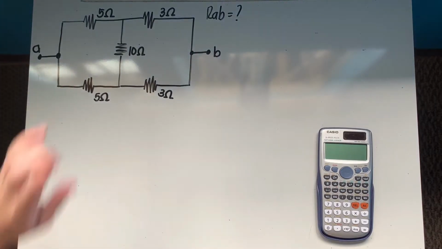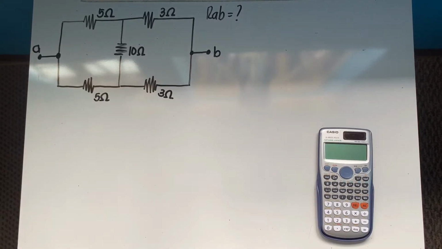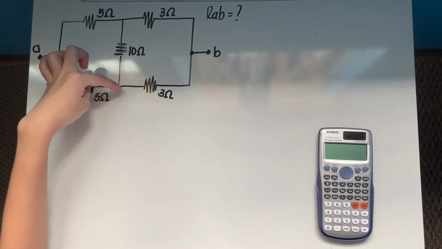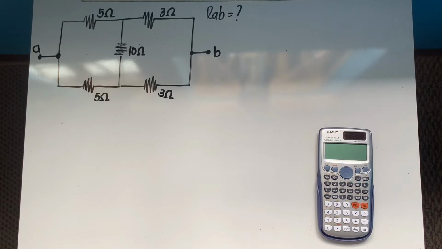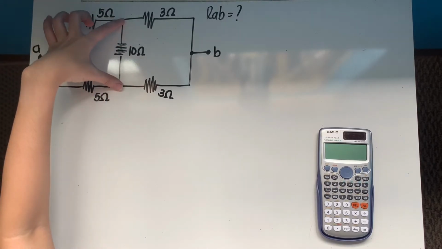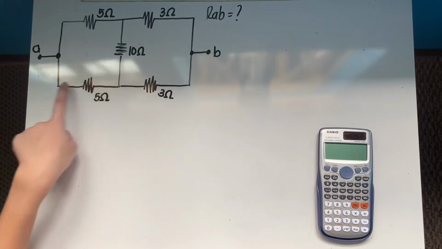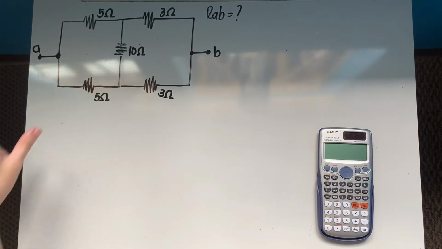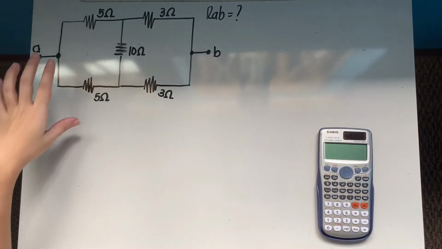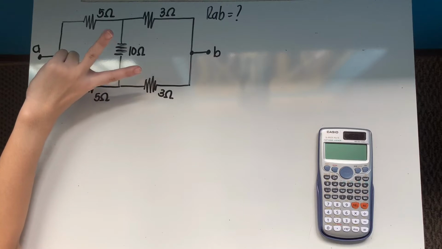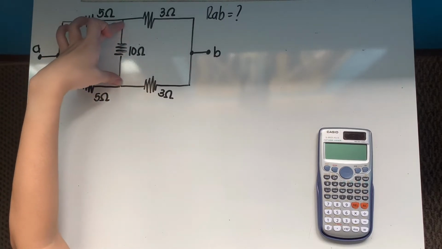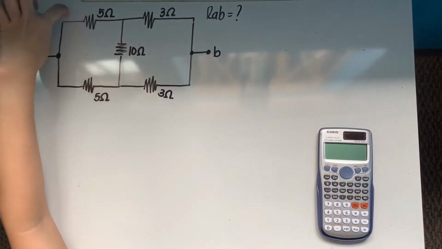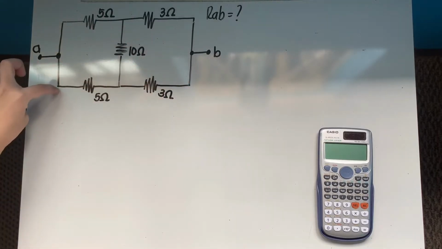So, in this particular circuit, meron tayong Y connected. Alin yung Y connection natin? This one. This 5 ohms connected to 10, connected to 3. This is Y connected. Or, pwede yung ilalim. This is 10. Ito yung common node na piliin mo, 5 ohms, and then 3 ohms. This is another Y. Kaso kapag tayo ay nagko-convert from Y to delta or delta to Y, hindi mo pwedeng i-convert ng sabay yung dalawang Y connections if they are using a common branch. Okay? So, kung pipili ka ng Y dito, isa lang. It's either you choose this one or you use the lower one.